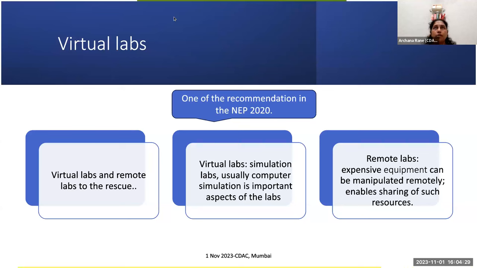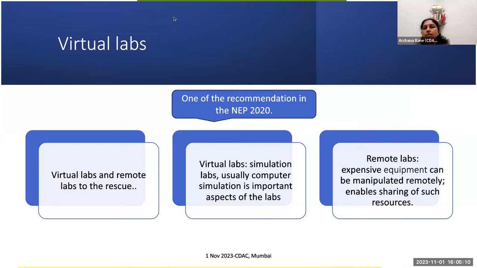There is one which is simulation based. In simulation based labs, you can do the lab over the internet or on your computer, and for the laboratory component which you are supposed to do in a physical lab, a simulation is provided on your computer, which the learner can manipulate and run. For multiple labs, there can be multiple simulations. So that is one type of virtual lab, simulation based labs.